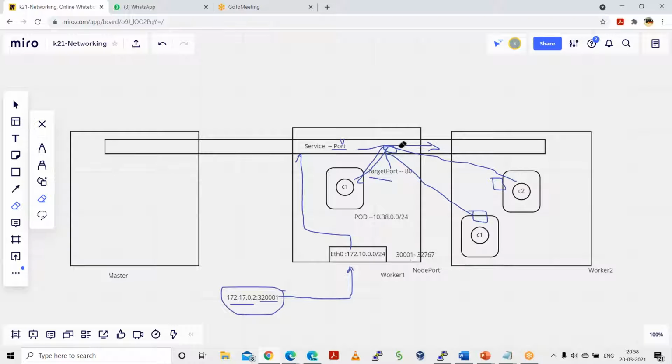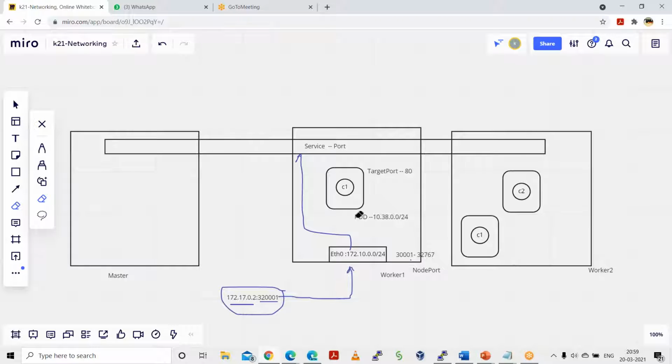Yes, correct. Just to clarify, the confusion comes over here with cluster IP, node port, or load balancer. Is the load balancer only doing the job of load balancing? It is not the way it is. Whether the service kind equals cluster IP, node port, or load balancer, all of them do load balancing within the cluster.